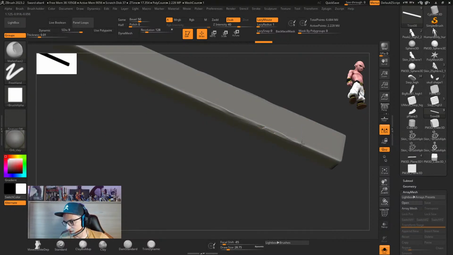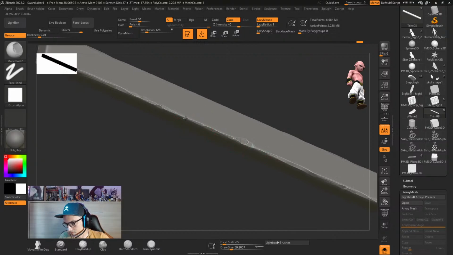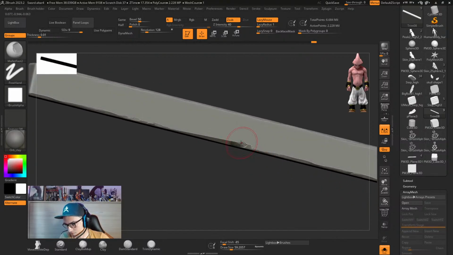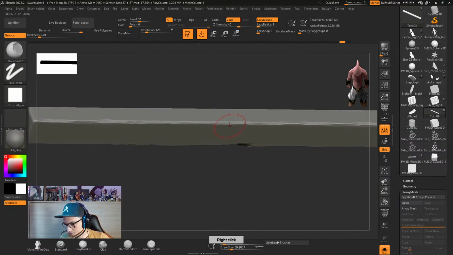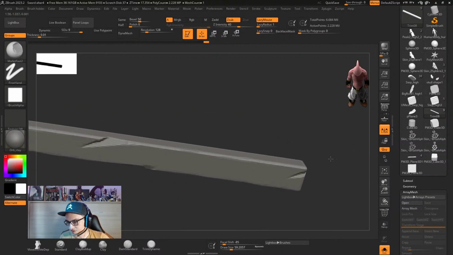If you use this all the time, just turn it on regardless, for every brush. There we go. So if I do this, it's doing it on the other side.